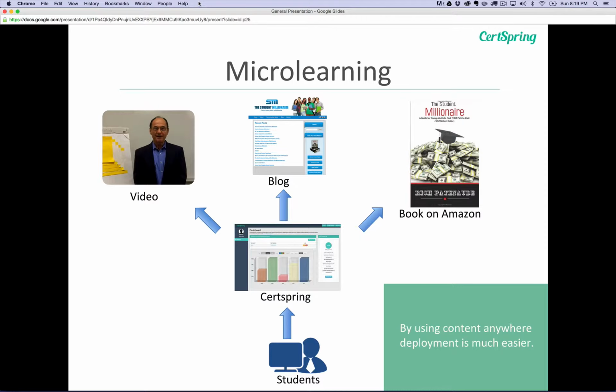So let's talk a little bit more about microlearning and how to think about approaching the software when you're considering how you're going to organize the overall program. Microlearning really is about serving up information in short chunks, in short periods of time to students so that they can learn things very quickly and they can walk away feeling as if they have increased their skill set in a relatively short period of time.